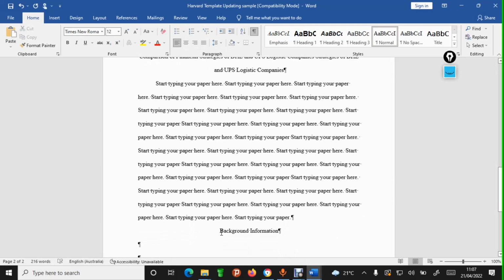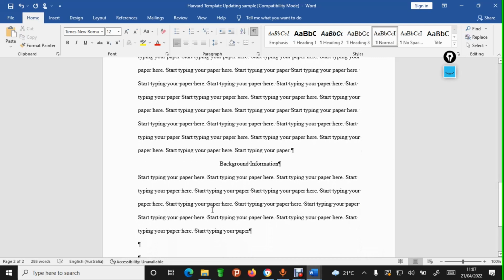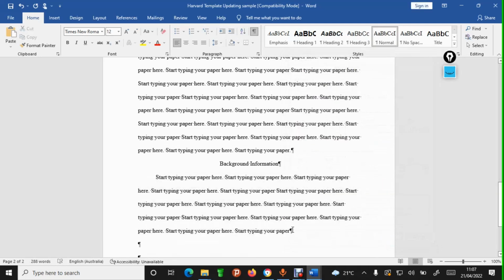Before even you start writing anything, you have a little paragraph to talk about the background of your paper. And then remember that here you're supposed to put an indent. So you'll come here and put special, a first line, 1.27 centimeters. Okay. Then let's say maybe you have a section. Maybe this background information is divided into three parts. Okay. So you are supposed to say maybe background information on water.